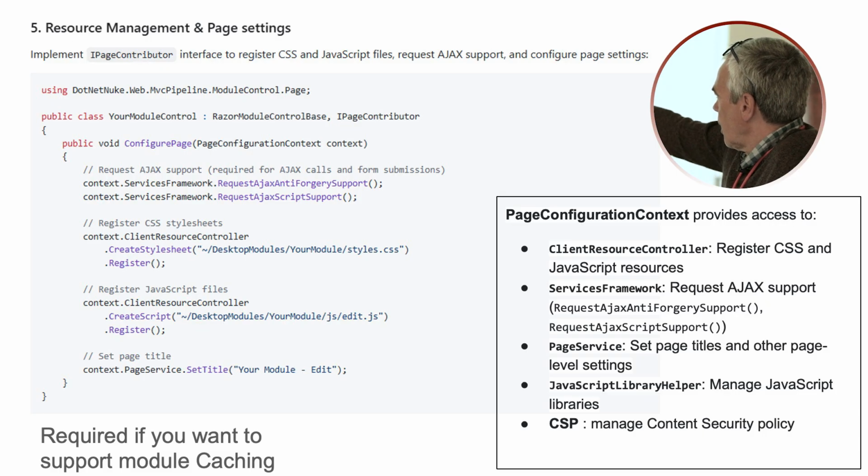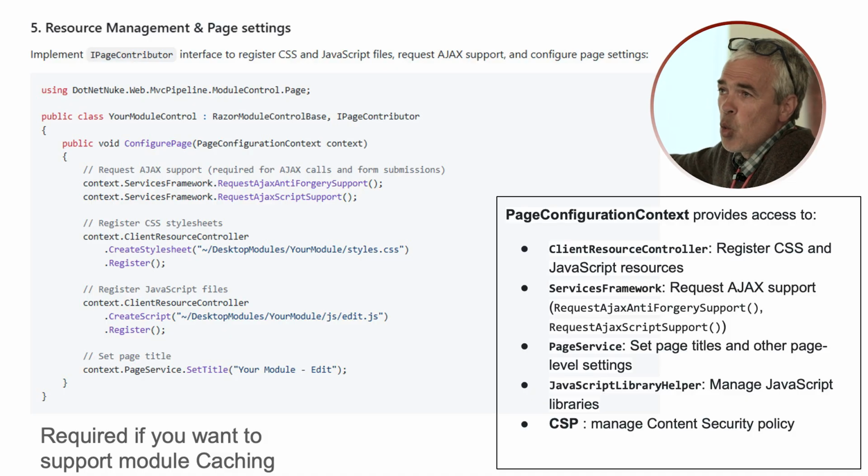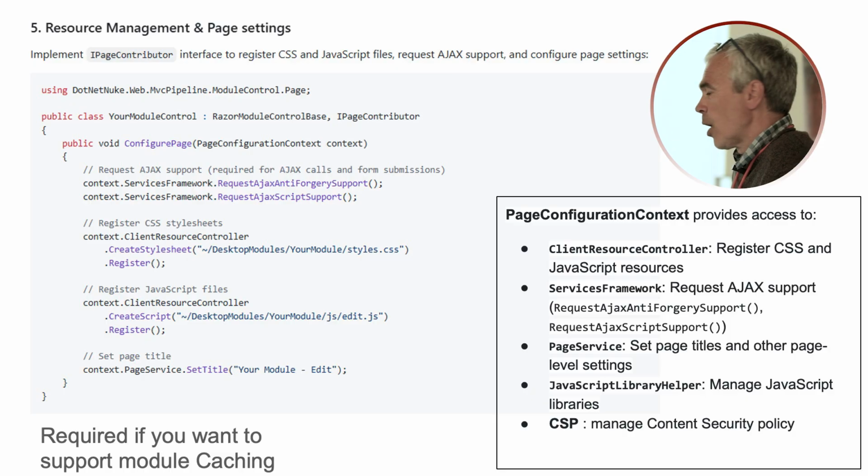And typically, what you can do there also is use the new content security policy stuff. Because content security policy injects headers in your response, which need to be done also if you cache.